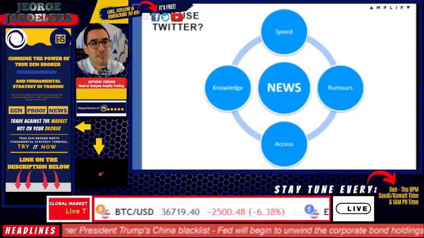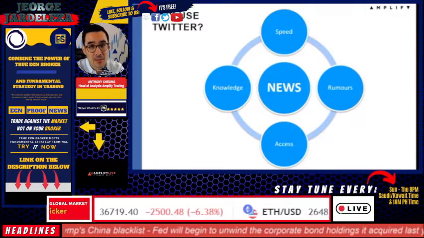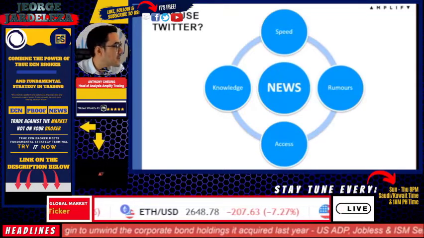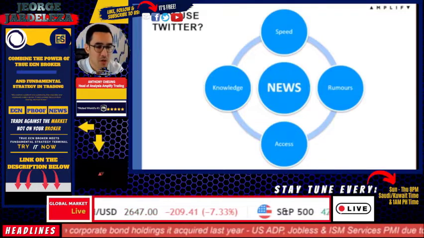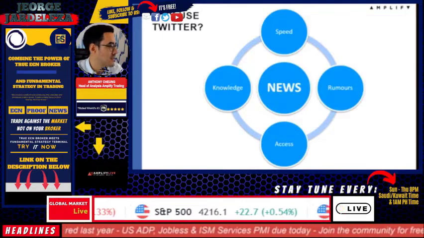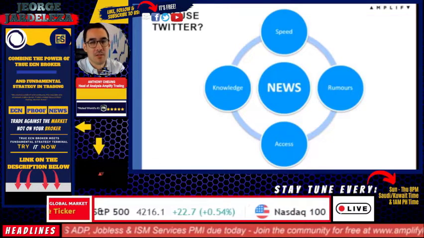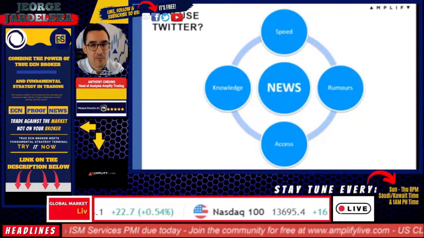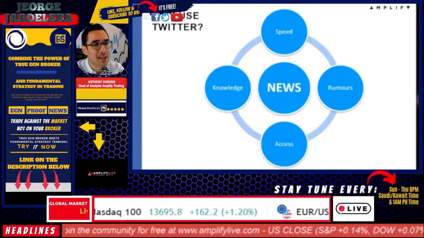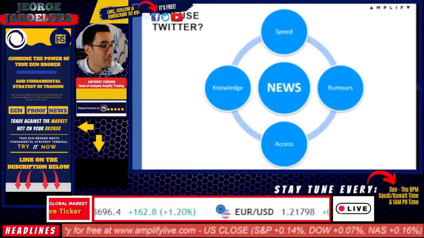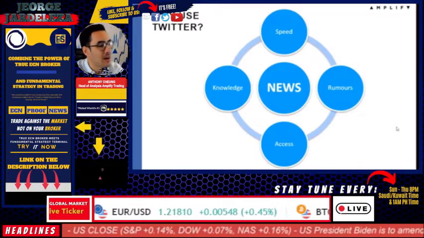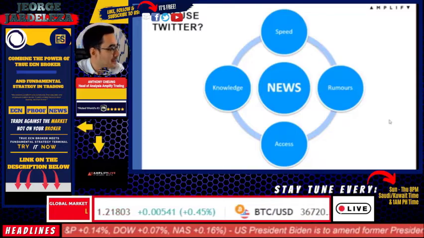Let's say Bloomberg has around 3,000 financial journalists worldwide, and they're releasing news stories all of the time. Reuters might be doing the same, as well as the Wall Street Journal and the FT. These are your traditional financial news services. One of the restrictions they have is that they can only really report authenticated and genuine news, which by default means they can be quite slow on certain things. What I've tried to do here is give you an overview of why Twitter can fill that gap and how it does so.